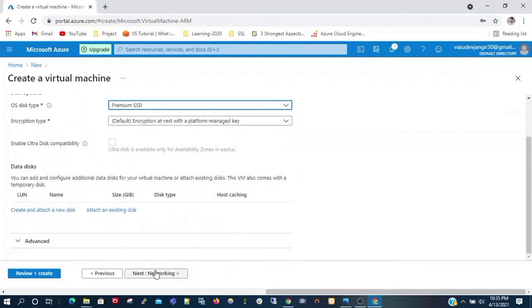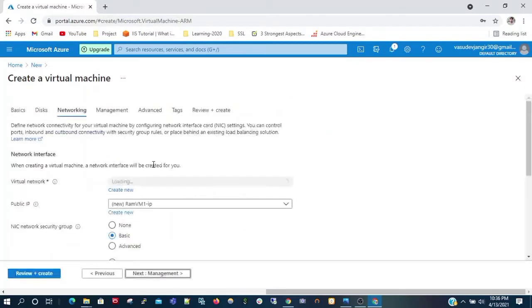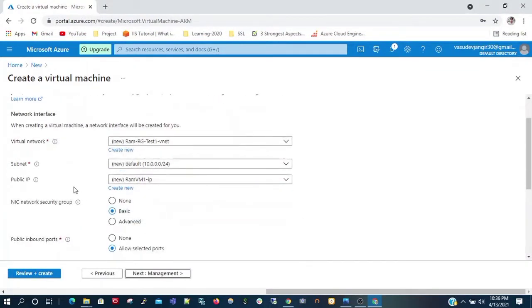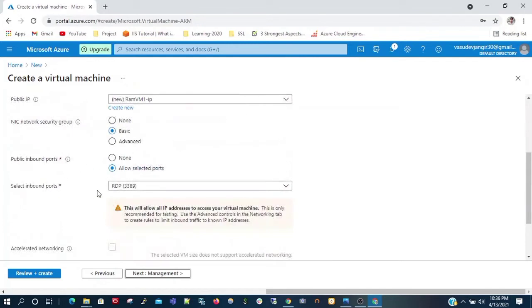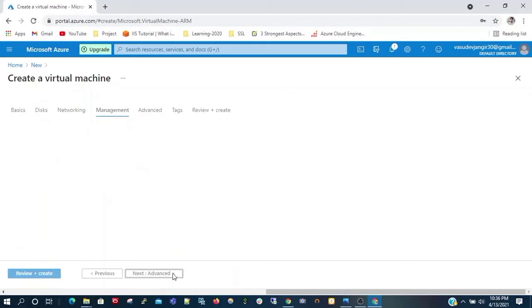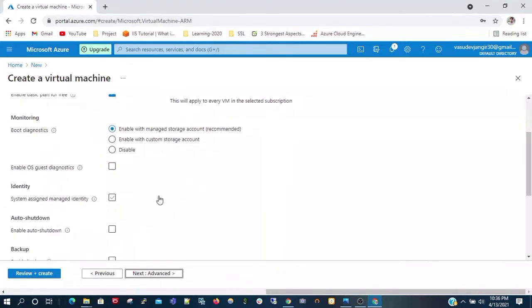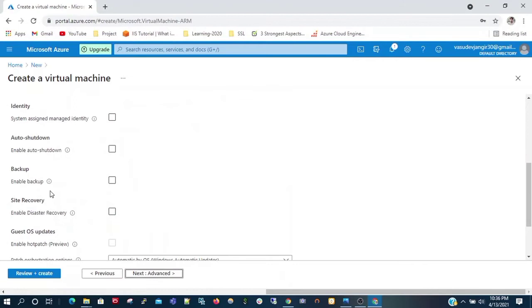So now I'm clicking on Networking, and in Networking I'm keeping all the settings as default. No need to change anything because we already allowed the RDP port. In the Management section, I'm just creating this VM for testing purposes, so I'm keeping all the settings as default.